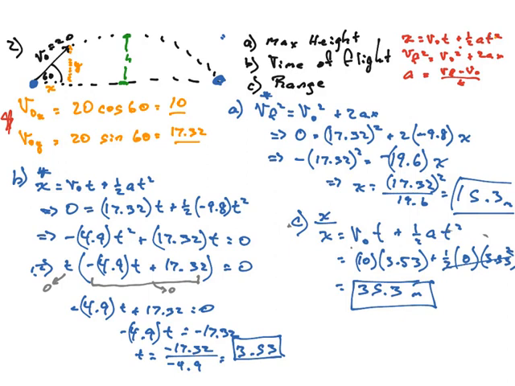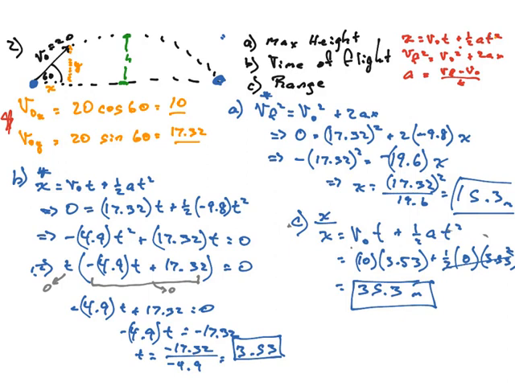Well, for this I can use either x or y. I do know I need the time, so I can't use the second equation. So we looked at the first equation and said, okay, I'm going to use the first equation either in x or in y. I looked in x first, and I found I cannot use it in x because I didn't know the distance the ball travels in x. So I must use it in y. And I said, okay, well, what distance do I look at? If I use the distance I just calculated, the maximum height, that answer would tell me how long it takes to reach that point. But that's not the total time. That's only half the time. So the first thing you could do is use this maximum height for your distance, calculate the time, and then multiply by 2. But that's harder.